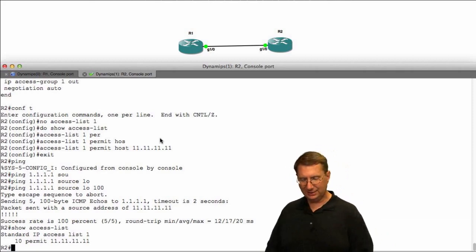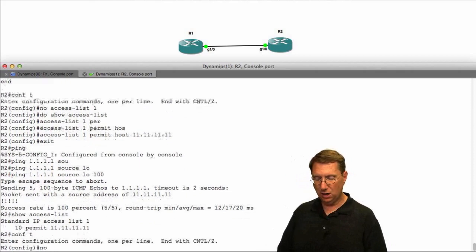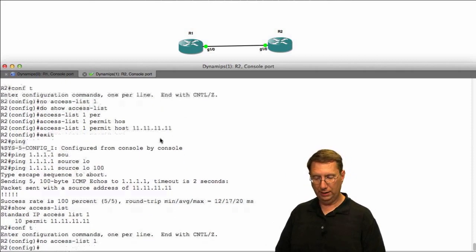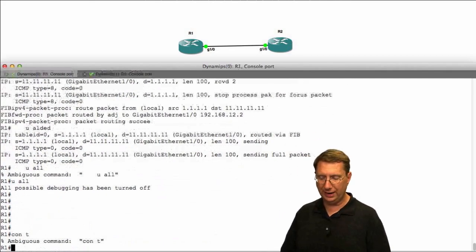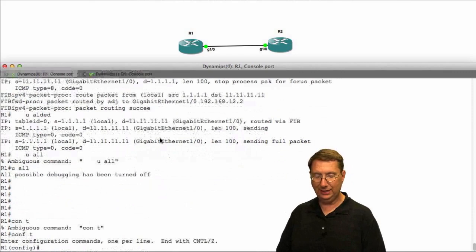So let's get rid of this access list. I'm going to say config T, no access-list 1. Let's go over to R1 and take a look at the interface here. Let's go ahead and recreate the access list. Config T, and we'll use the original one that we had.